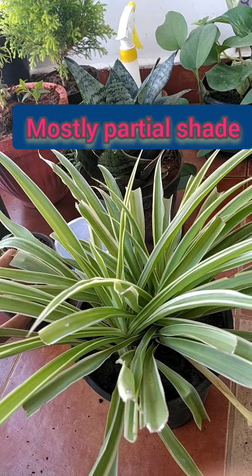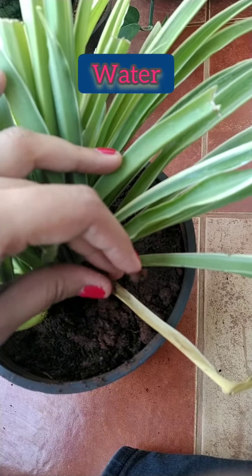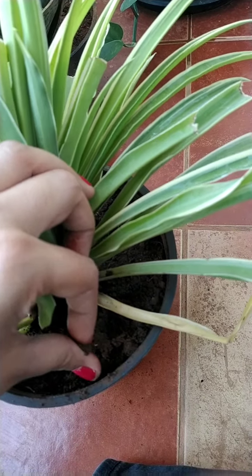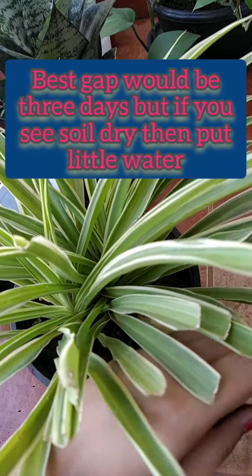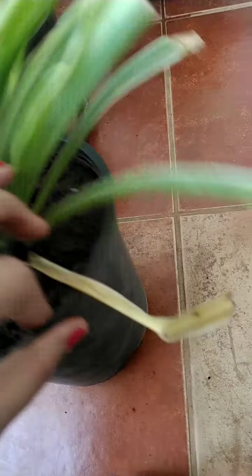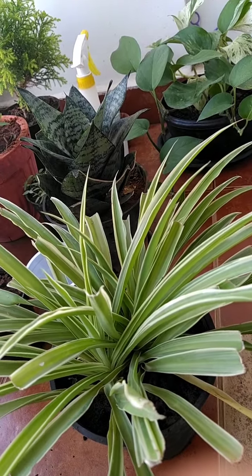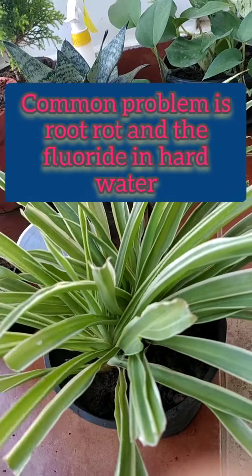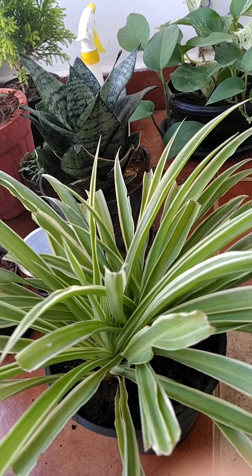The third thing is watering. Water rot is a problem in this plant so you have to be very careful. Don't water it regularly — watering every three days would be ideal. Whenever you water it, make sure the water comes out from the bottom of the pot, so you can apply downward watering here. A common problem in this plant is the salt present in the water, which can cause the plant to start dying.